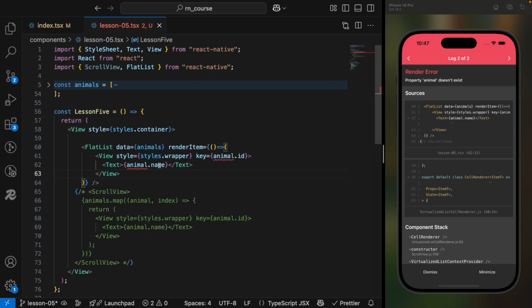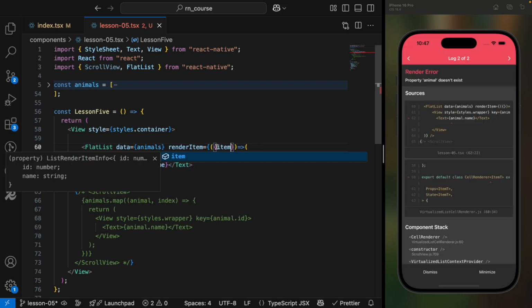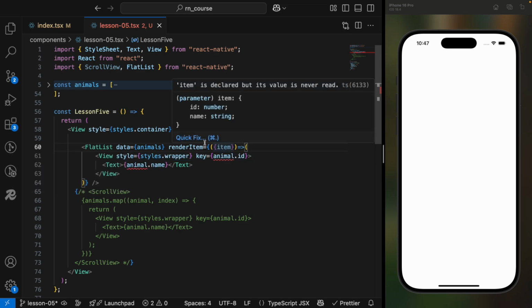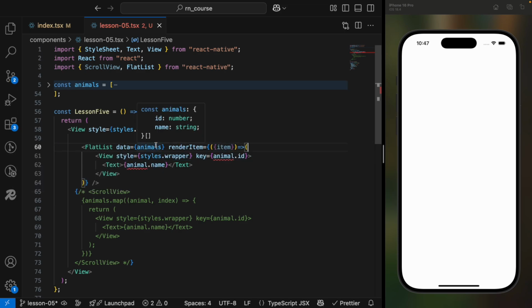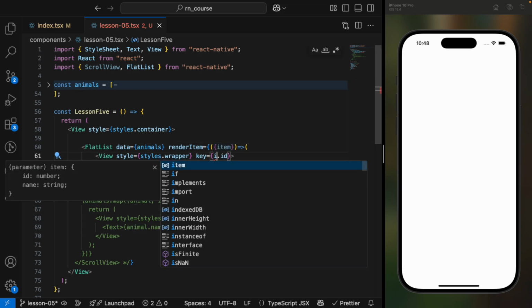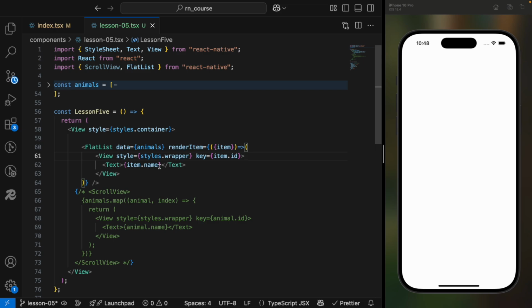Okay. Now, once you paste it over there, this function here has a parameter called item, right? This item basically is each item from the animals list. So over here, you can notice that what we did was we mapped through the animals, and then we got each item inside the animals. Now, these could have been called item like this, but we chose to name it animal. So we can actually use the item here instead of the animal and say item.id and then item.name. So this should now be rendered on the screen.